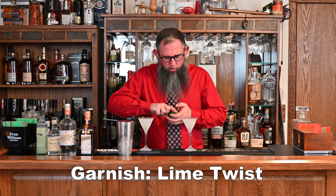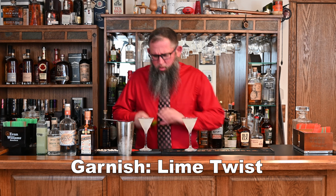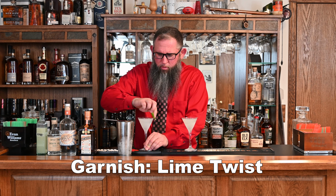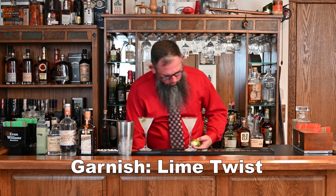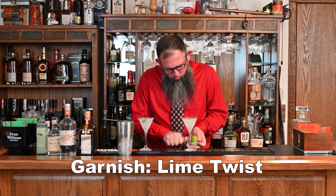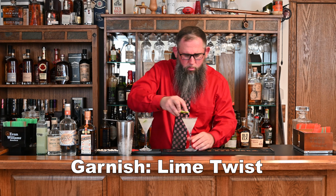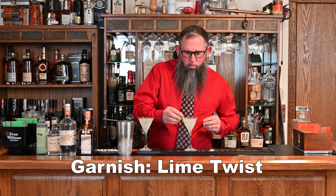And we are just gonna go ahead and garnish both of these. They actually call for a lime wedge. I'm just gonna do a lime twist. That's what I would do for most of these. Toss that in. And for our sorghum spirit, same thing. All right, and there we have our two moonshine margaritas, or our moonshine margarita and our naked biscuit margarita, which is a strange thing to say.